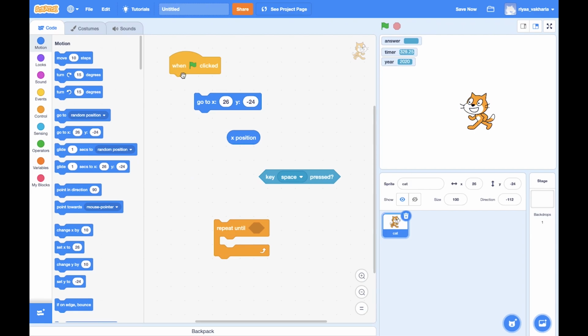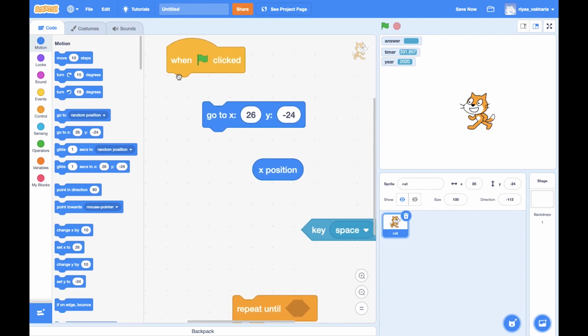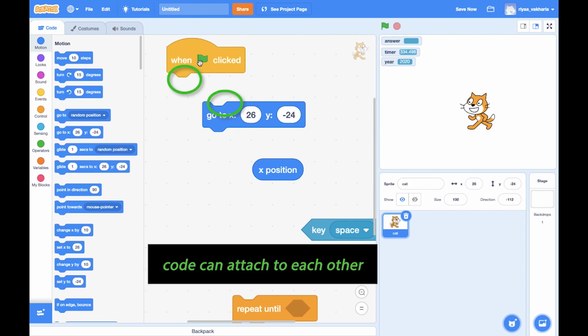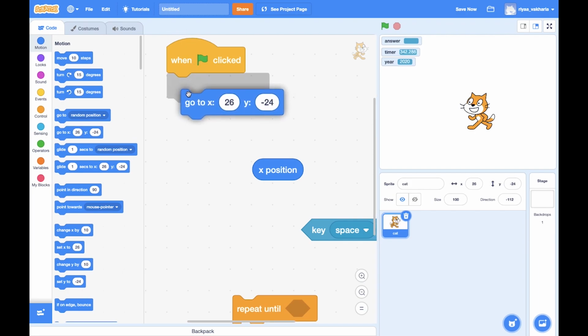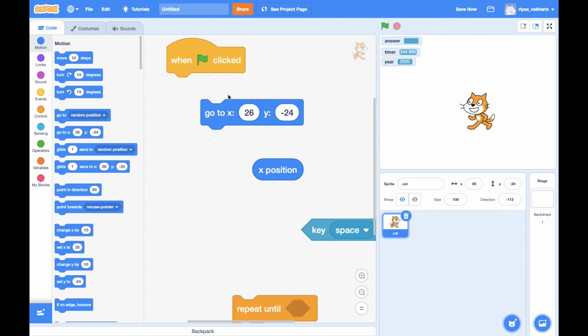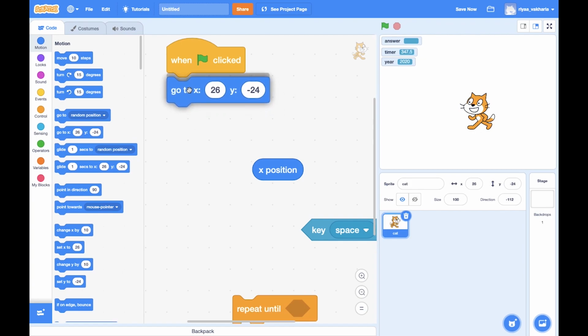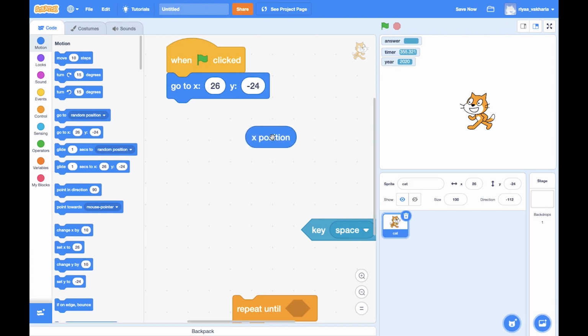I can also do it this way, where I say go to, and you can see that this one is white, like y is equal to white in color, and it's circular, and this is also circular. I can attach these together, so it does 2 functions in one. Because this has a hollow triangle on top, I can attach these 2 together, bring this in the middle of them, and then repeat until. And then you see there's a hexagon option here. This is also a hexagon, so I can attach this over here.